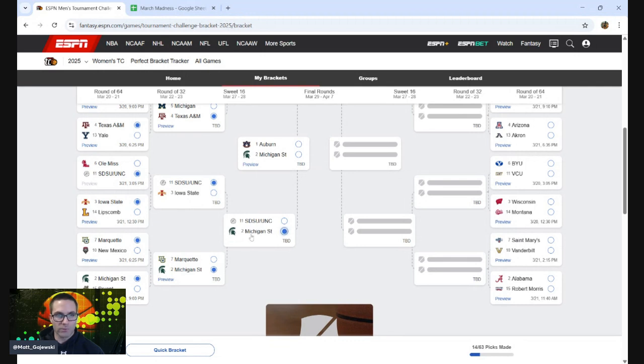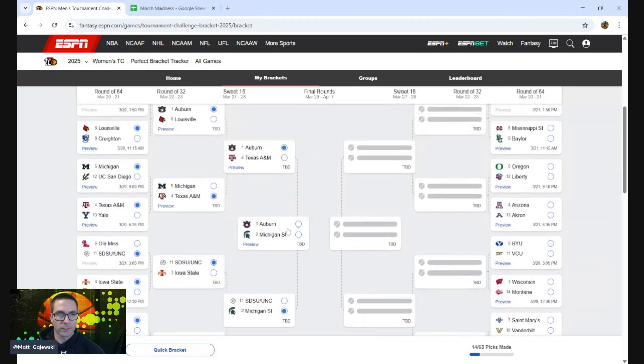If it goes chalk with Michigan State, I do think they get the win here again. They're going to crush whoever they play on the glass more than likely. Shooting's getting better for this team. And defensively, this team is elite. They'll turn you over and force a lot of them. Our Final Four pick from this region is going to be Auburn.